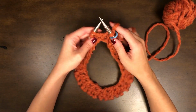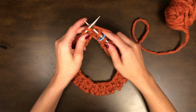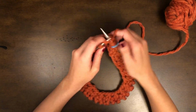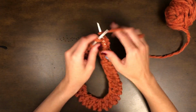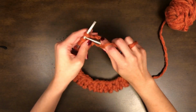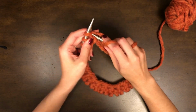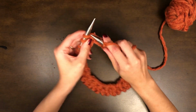Now all you're going to be doing is knitting in the round. So you're just gonna knit. So instead of knitting and purling, you are just going to keep on knitting. And you'll see that when you're only doing one kind of stitch, this will fly because you don't have to switch back and forth and move your yarn to the back or to the front. You just always keep it in the back and you knit.